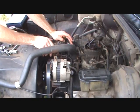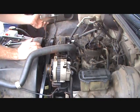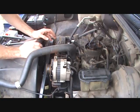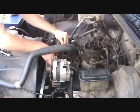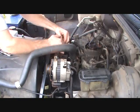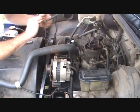without having to take this tensioner completely off here. Alright, I had to go ahead and take the bolt completely out of the tensioner, so I'll remove that, set that to the side. There's another bracket here. It's connected down here. I had to loosen it also. This should allow me to remove the bracket from here, like so.